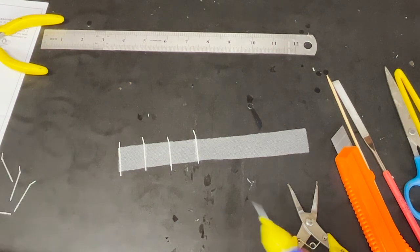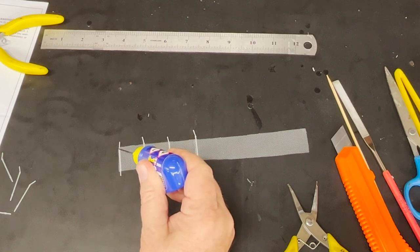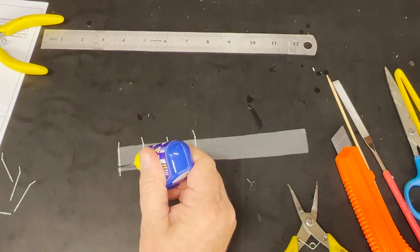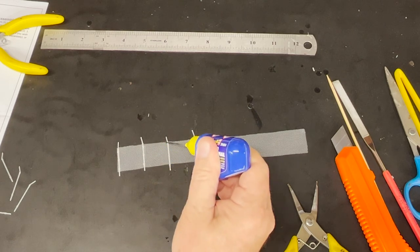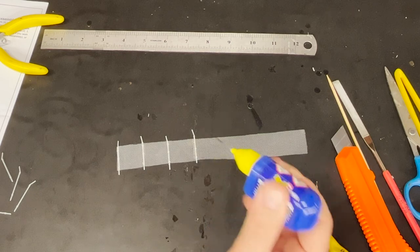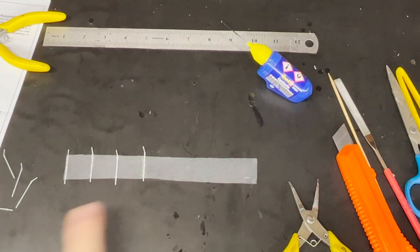I am just gonna dab a little bit more on these. I'm gonna finish this off. Just finish these off, this whole thing, and then I'll show you how I put the wire on. Back soon.